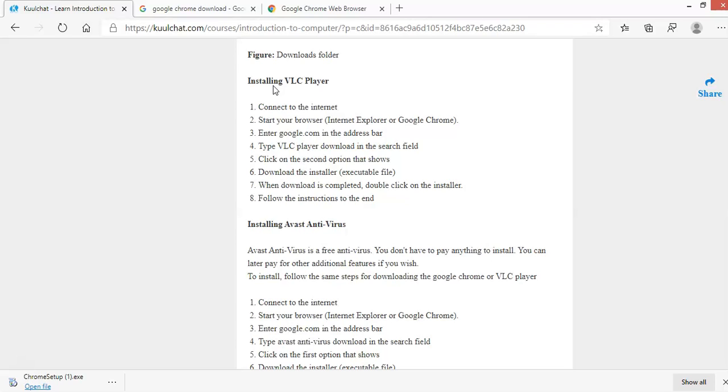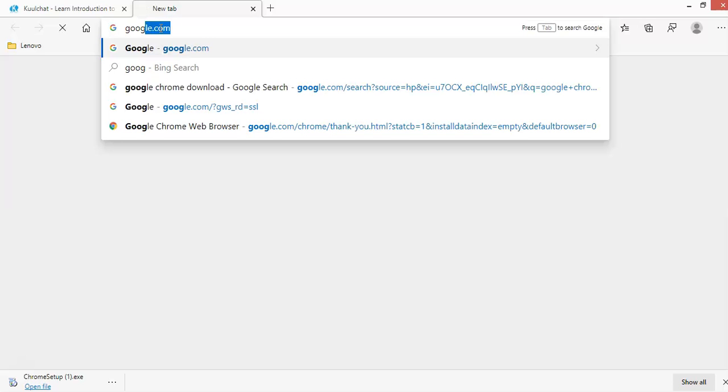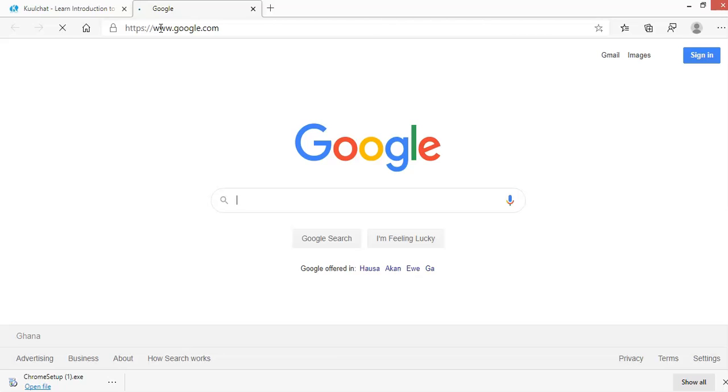Okay, so I can close these ones, then I open a new tab. So we go back to google.com. This time we want to download VLC Player.